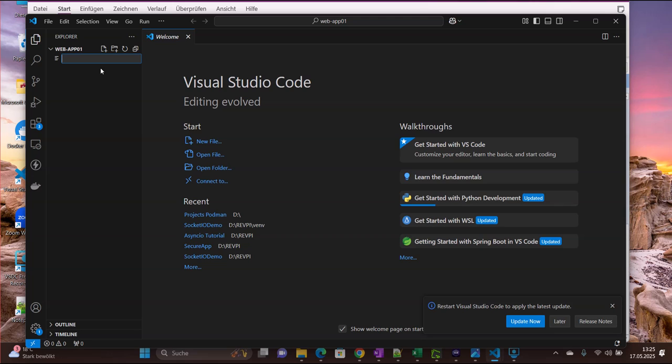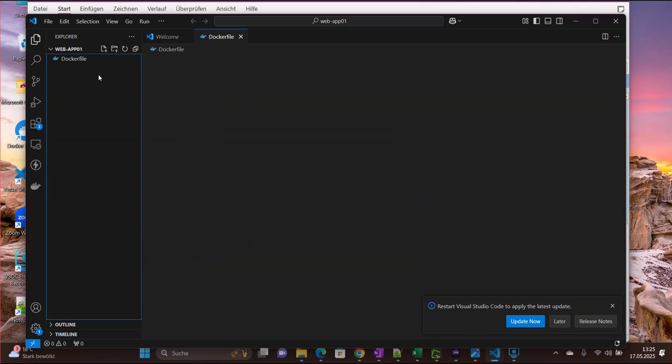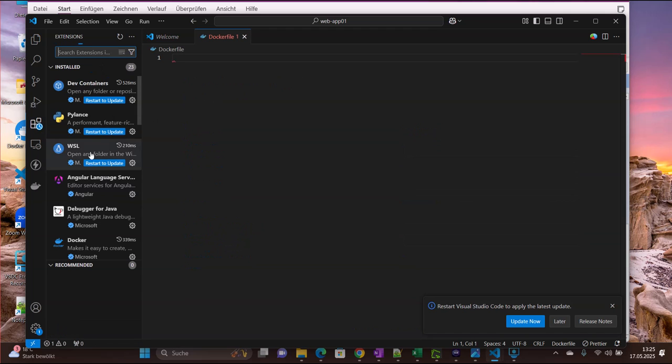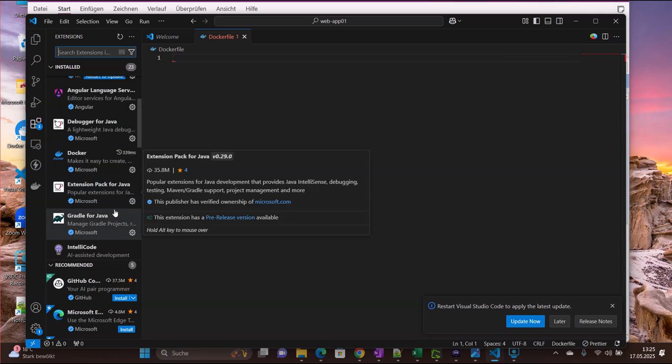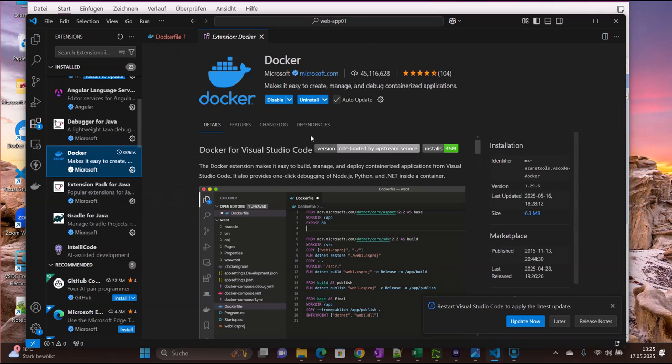The next thing that we have to do is create our Dockerfile. Here is our Dockerfile. Of course, you should already have the Docker extension installed in your VS Code. This is the Docker extension from Microsoft.